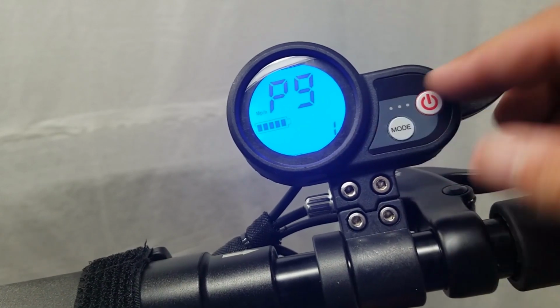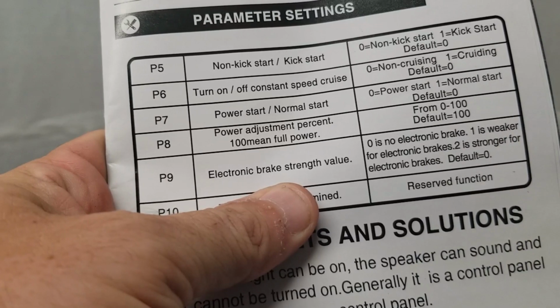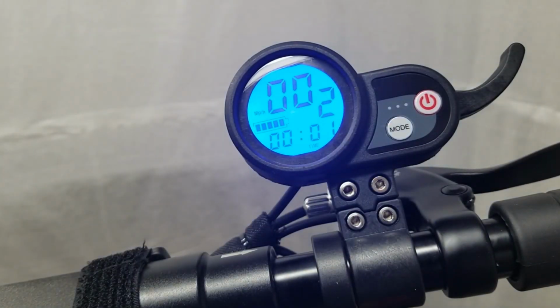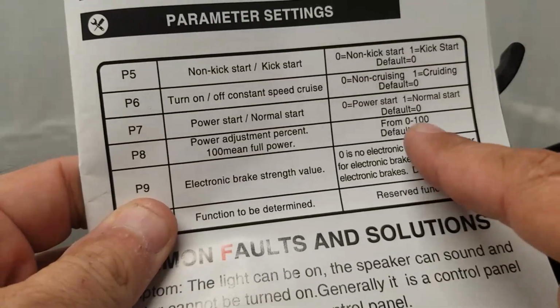Next, we're going to go to P9, electronic brake strength. 0 is no electronic brake. 1 is weaker for electronic brakes, and then 2 is stronger for electronic brakes. So everybody that has a scooter knows that 2 is really strong, and when you're going fast or even slow, you hit the brakes and you have it on number 2, the scooter almost wants to throw you off. It's a little bit too powerful. But what I find for myself is 0 is too weak, 2 is too strong. 1 works out the best for me. It's not too strong. It's not too weak. I know how to brace myself when I'm getting ready to stop. You kind of want to bend your knees, put your weight back towards the end of the scooter. That really helps you out. But that's one of those settings that it's whatever you feel comfortable with.